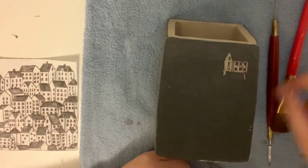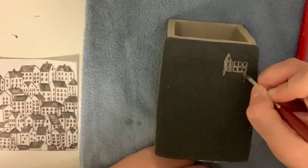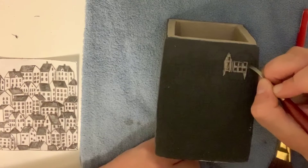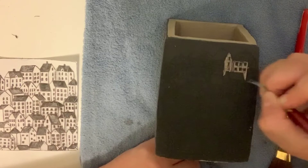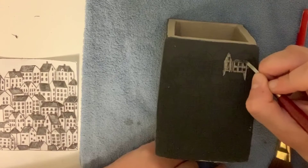Notice that after I've carved for a little bit, I'm taking that brush and getting rid of all the extra bits that I'm scraping up. Do not take your hand and try to swipe it off — your hand is too hard and you'll actually push those little bits of clay and glaze back into the surface and then they'll be stuck there and won't be removed very easily. So after I scrape up a bit, I'll let those pieces sit for a few seconds or a couple minutes and then go in with that brush to dust them off.